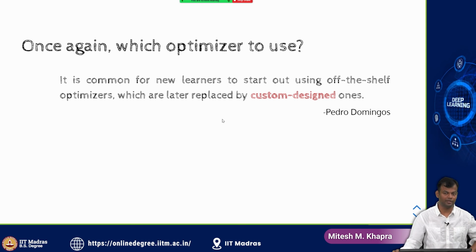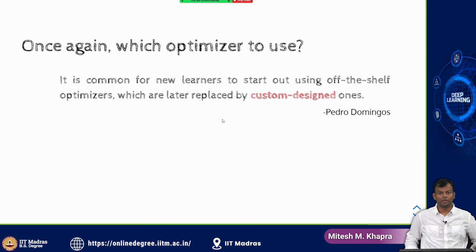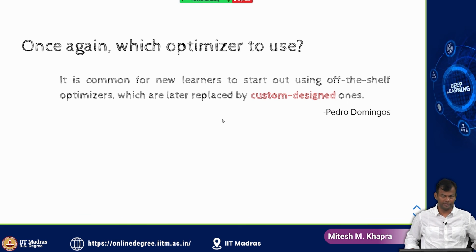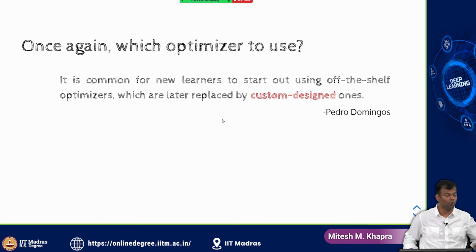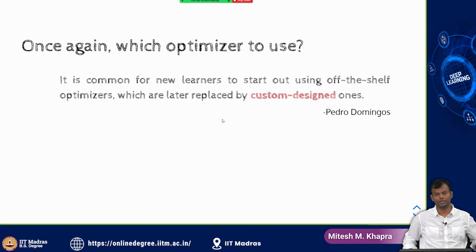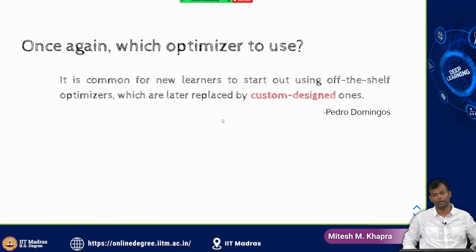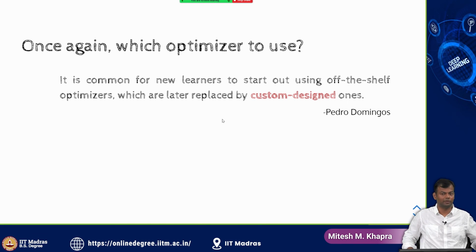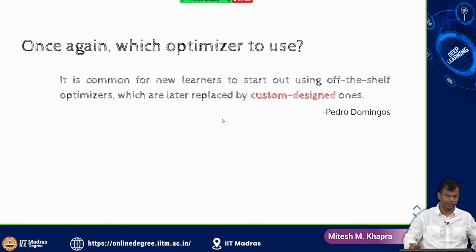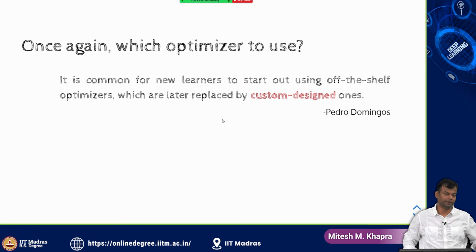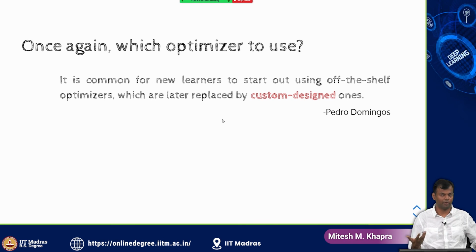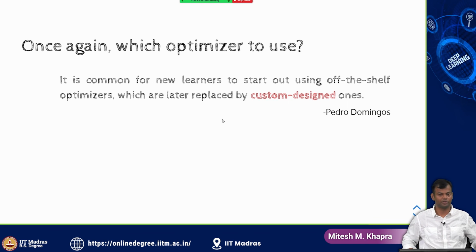So now, which optimizer to use? I think the most common, the default one that I have seen in most papers is Adam. If you don't know anything, maybe just go with Adam. However, there are recent works, which are not so recent also, they are 3 to 4 years old now, which do point out some issues with Adam. Still, by far, for all the practical work that I have seen, Adam seems to be a very common choice. And if not Adam, one of the variants of Adam, right? Maybe Nadam, I think Nadam is another good choice, right? So if you're a new learner, just use off-the-shelf optimizers, and Adam is as good a choice as any.